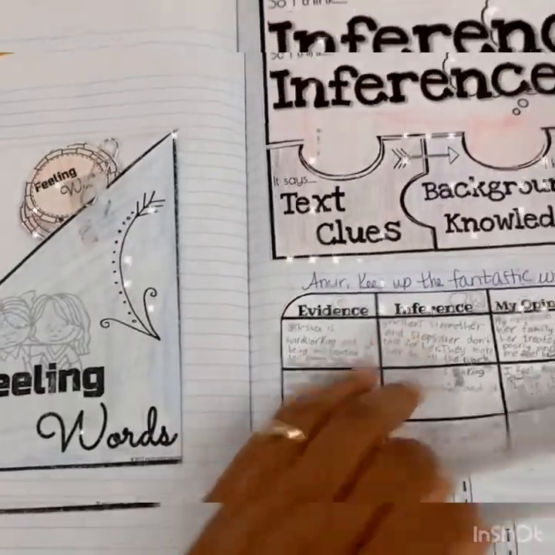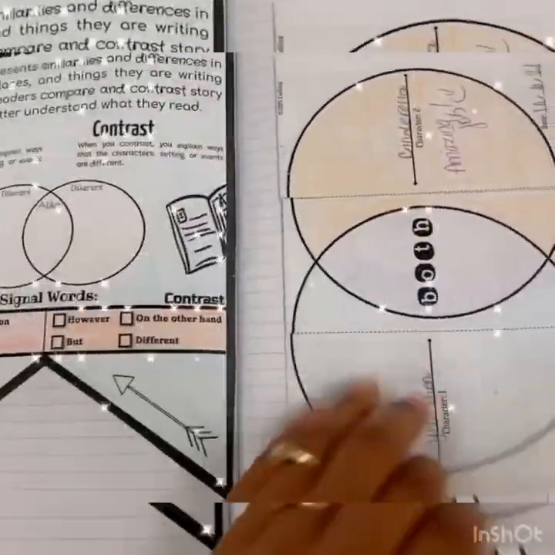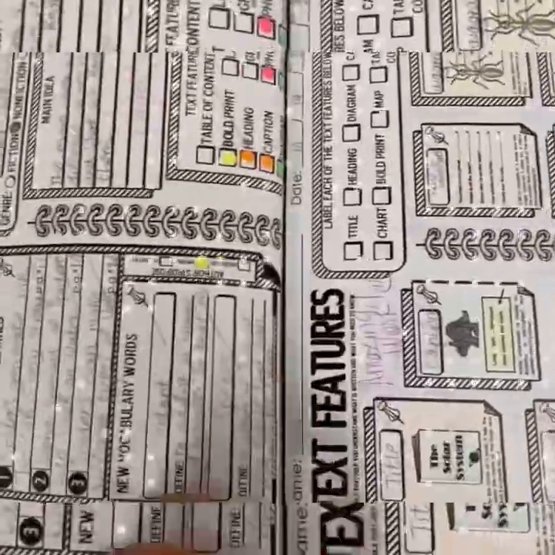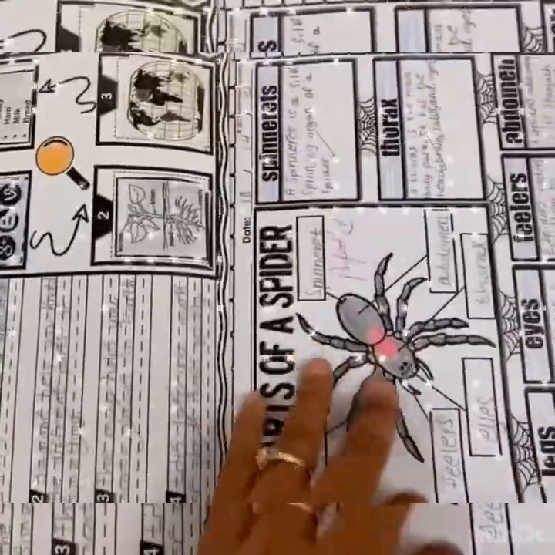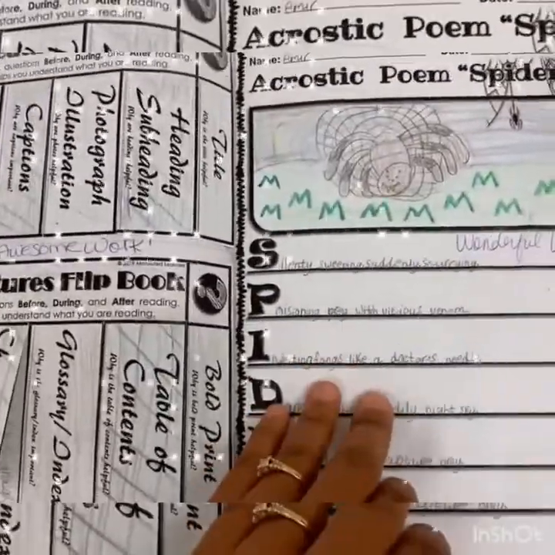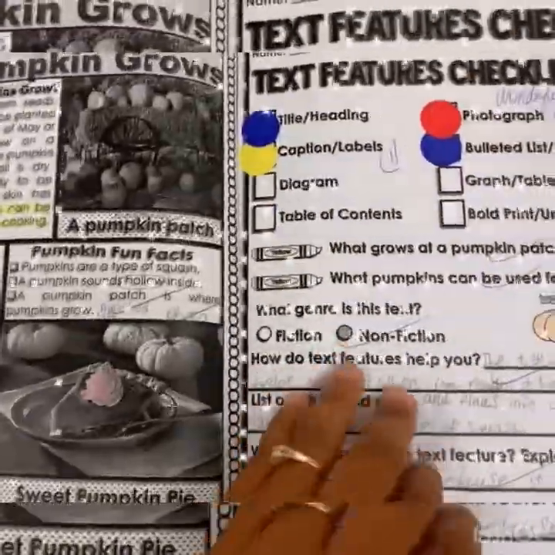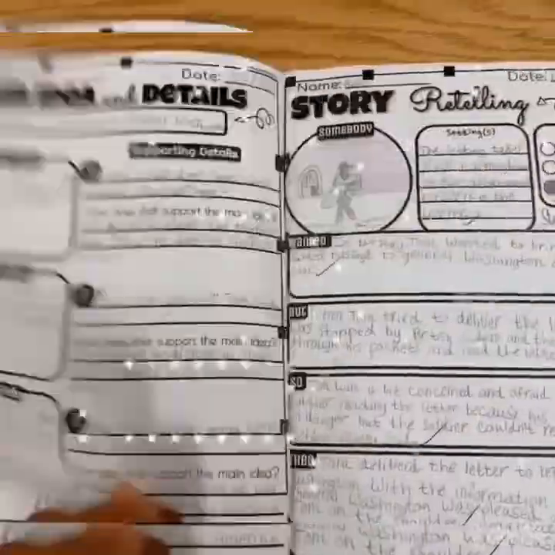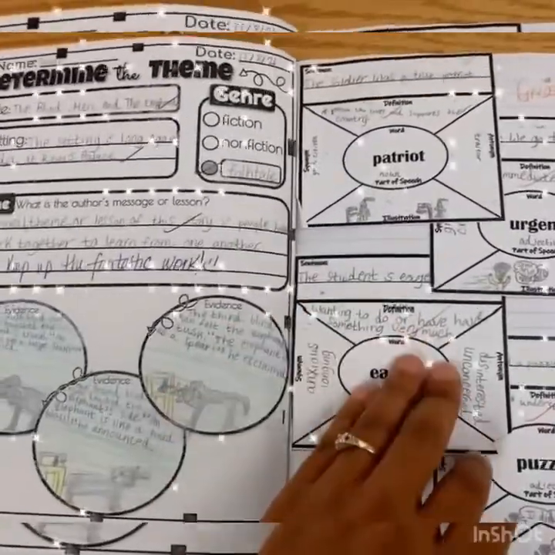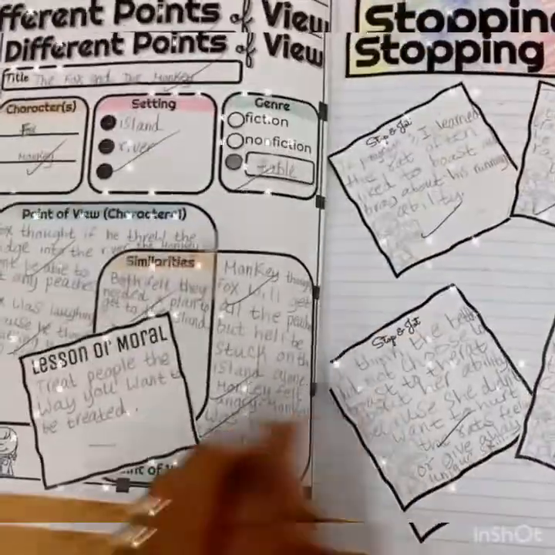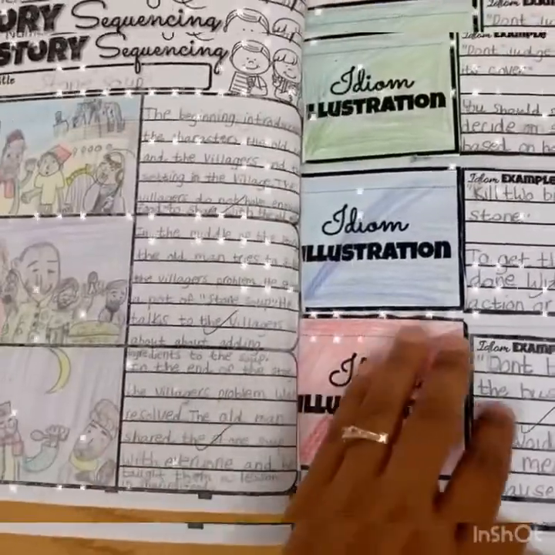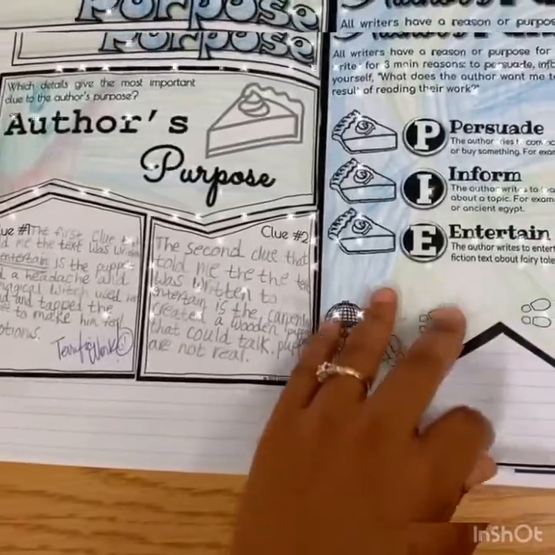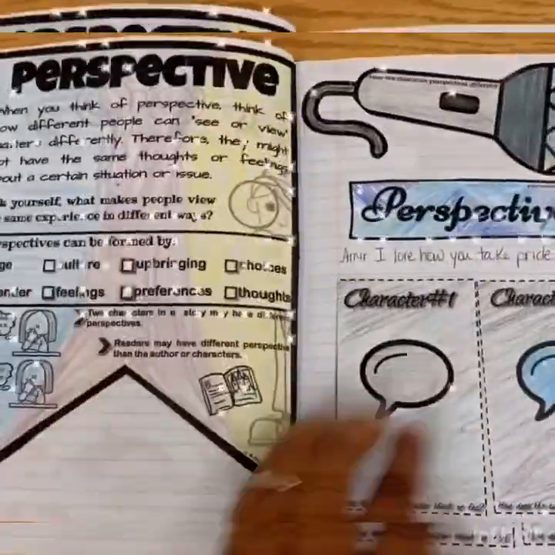Again, feeling words. As you see, a lot of this we are doing in small group. Some activities we are doing in whole group. Each year, my books look different based on the different groups that I cover, but I cover everything in the curriculum. I don't do it singly, I do it wholly. So basically, I do have a focus, but I'm always bringing in other skills throughout my lessons.